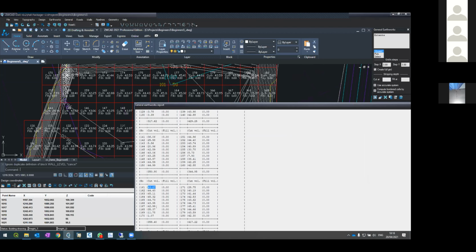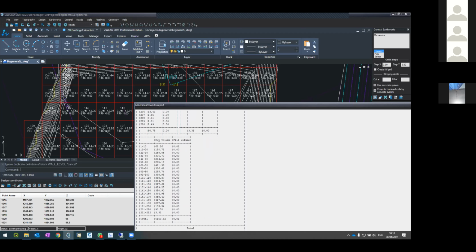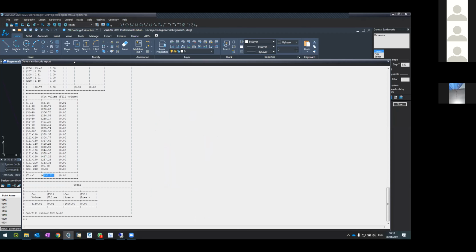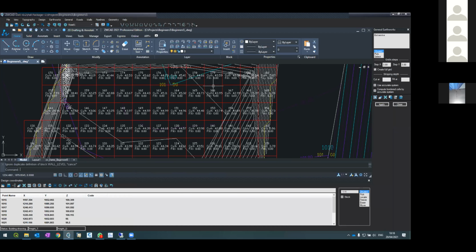So this table is actually summarizing each 10 squares, giving the final in these 10 squares, and then the total in each 10th, the total cut. So it actually shows a supervisor or someone, if he wants to supervise the quantities, how the calculation was done. So this is a very practical way of calculating volumes between two surfaces. Any question about that one? Any questions about that one? Please feel free. If there is anything you don't understand, let me know.